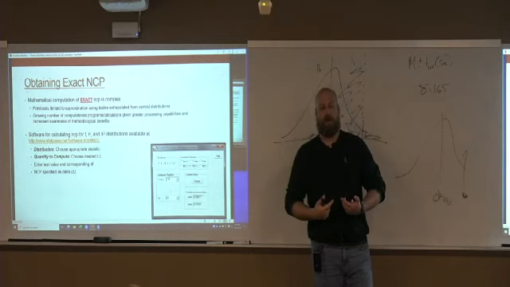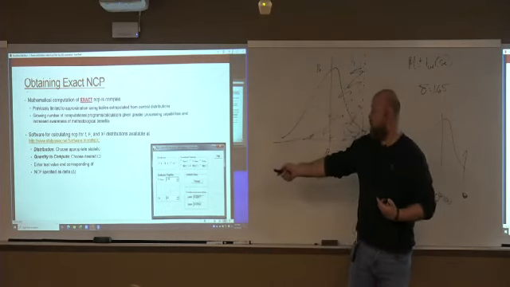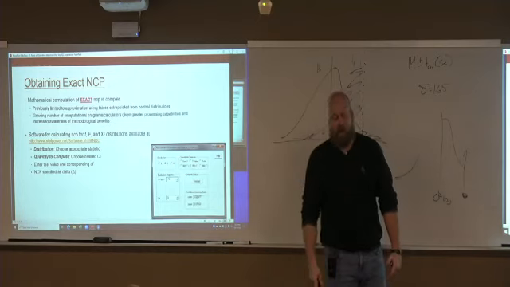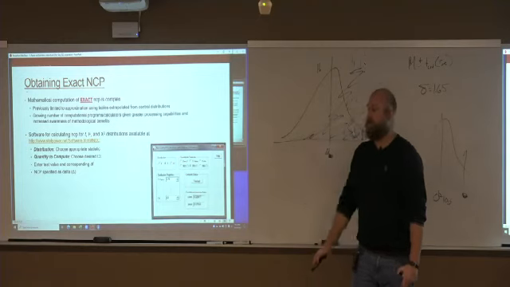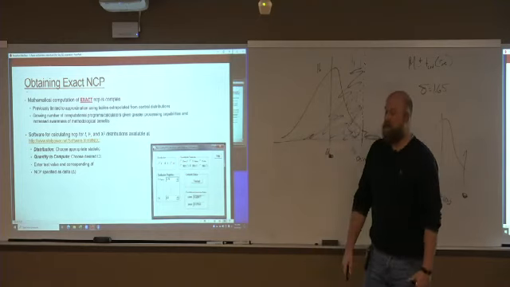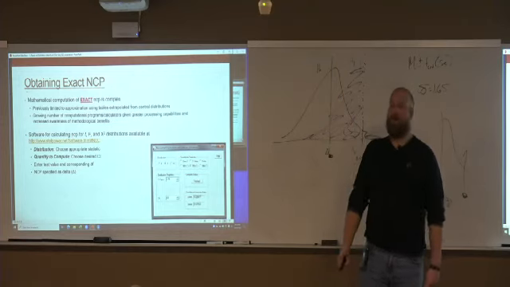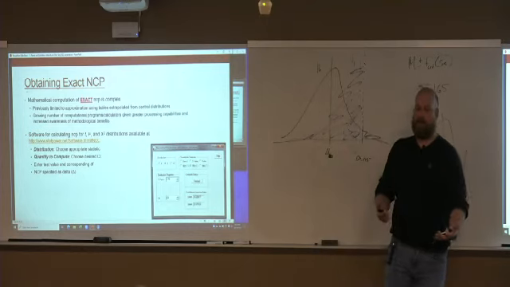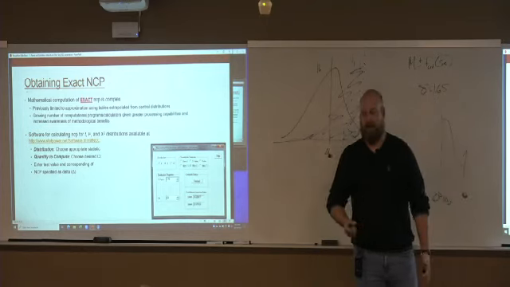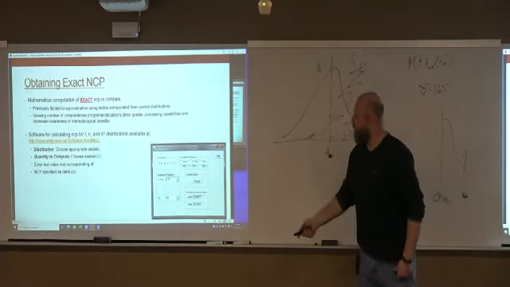So there are different tools for calculating that non-centrality parameter. Okay, this here is a tool by Steiger. Now, for you Apple users, for you Mac users, this for some reason won't work properly or hasn't worked properly. I don't know. If you want to use this, you may have to get a real computer and go through Apple and do everything except the actual work that you need to do.